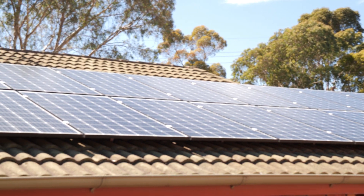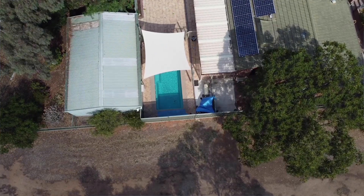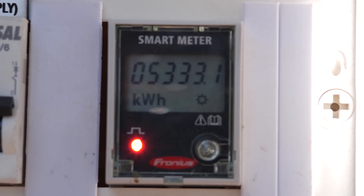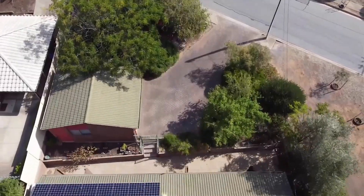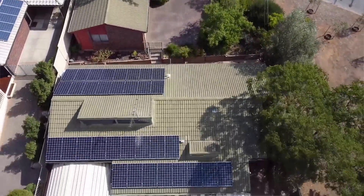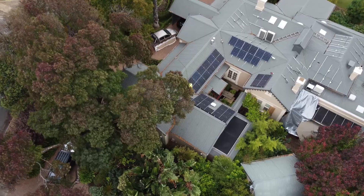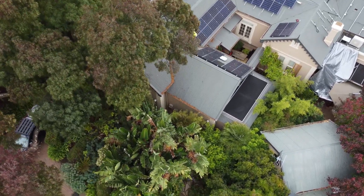What you care about if you've got a solar system is what does dynamic export limiting mean for your bottom line if you sign up for it, because it is optional at the moment. I'm pretty confident that overall you'll be better off, because most of the time you'll be able to export more surplus into the grid. Don't buy a dumb solar system — buy a smart solar system that will manage your demand, switch stuff on and off at the right time, and make intelligent decisions about when to use your electricity. You'll be better off with dynamic export limiting if you do that.